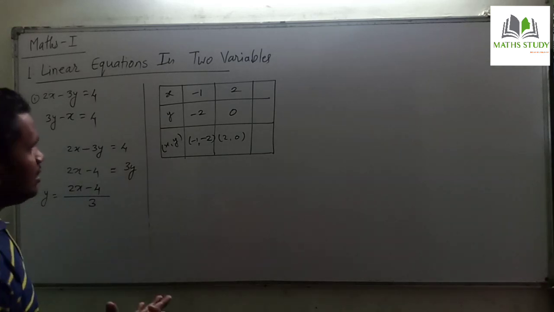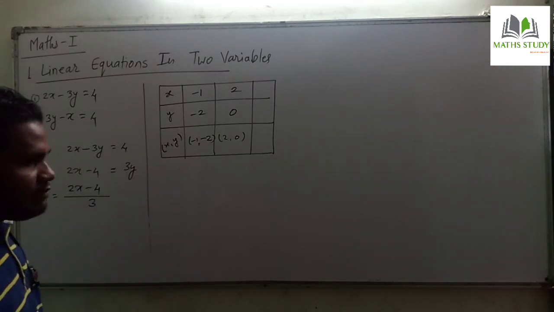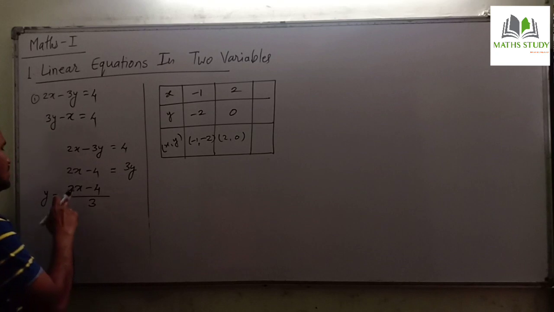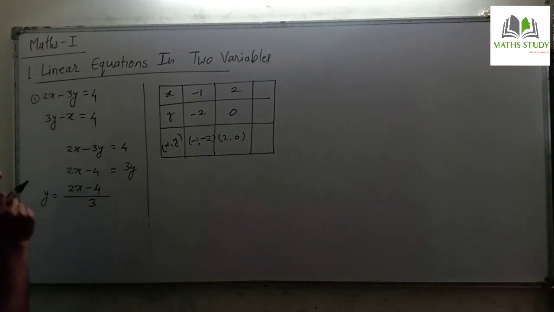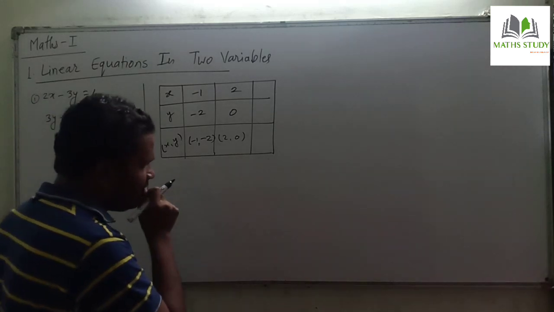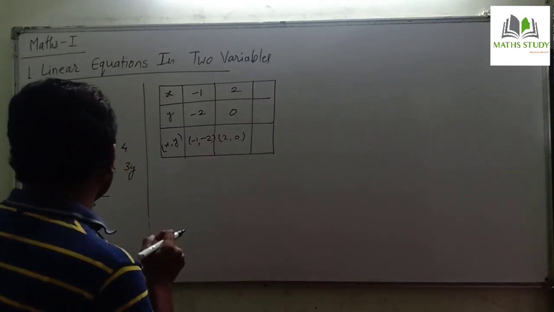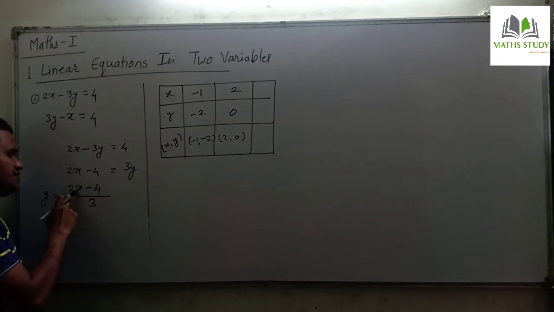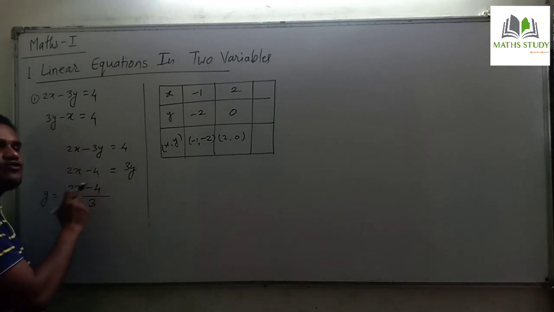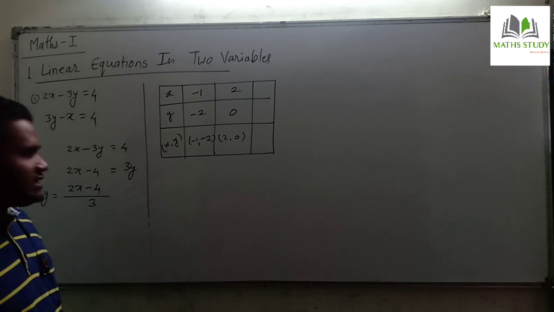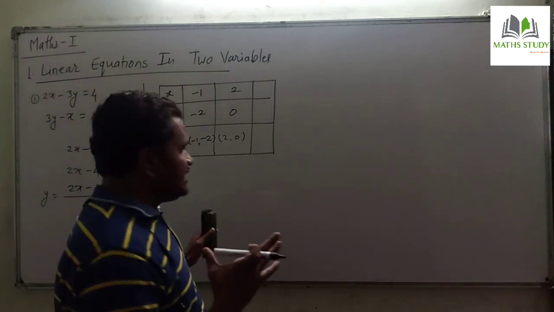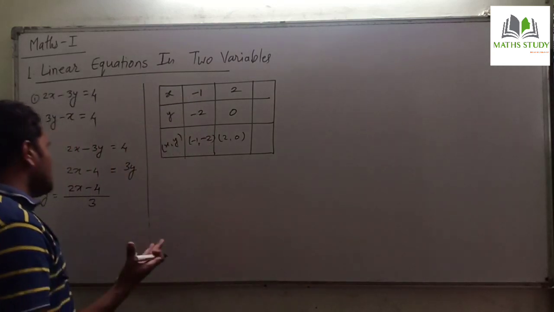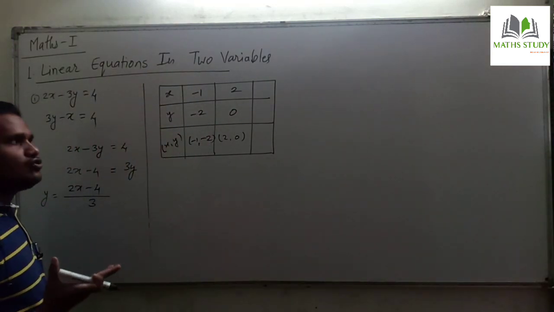Okay, 2 is over. Let us check minus 2. Okay, I think I have done something wrong over there. Minus 1, minus 2. Okay, let's take minus 2. Minus 2 into 2, minus 4. Minus 4, minus 4, minus 8. Can you divide minus 8 by 3? No. So minus 2 is of no use.